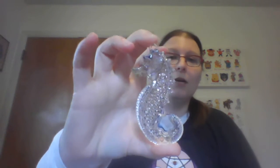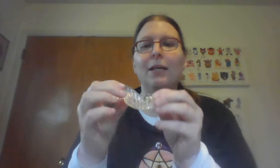It is a Waterford crystal ornament. And if you were in any doubt, it still has its hanger, its paperwork, but it pretty much screams Waterford because it's literally the seahorse emblem of their business. So I don't know why it's not emblazoned here. I assume there would have been a sticker here, but everything else is here to prove it's Waterford. Normally it's etched somewhere, but I haven't seen where it's etched.